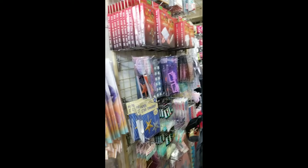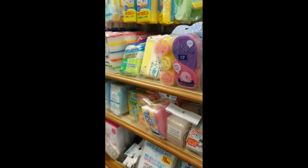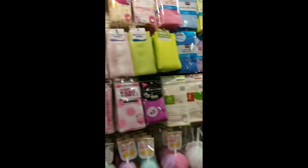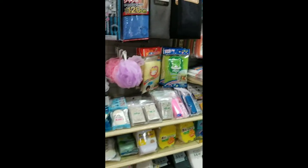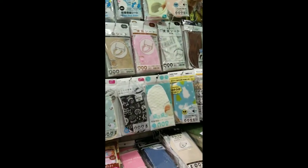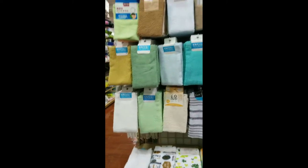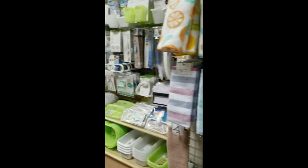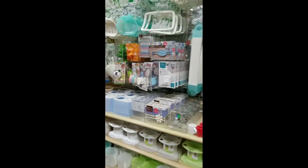Waffle machine! Now we are getting into kitchen and bathroom care. Stuff for the bathroom and kitchen. The toilet seat covers — we actually have these and they work so well. Face towels, laundry stuff for hanging up your laundry, and hangers — they got a lot of hangers here too.